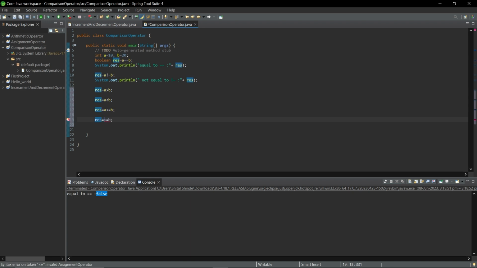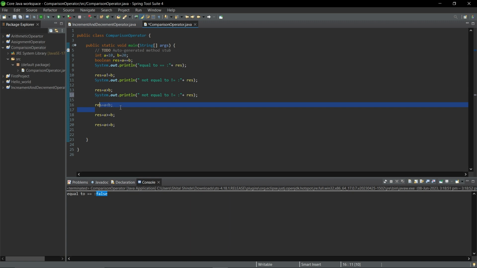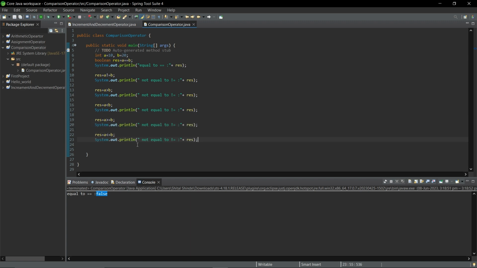A is missing. A. Okay. Save the file. Just print with the help of SOP. I'm just copying and pasting the SOP sentence. Save the file and change the operator name. It's less than.